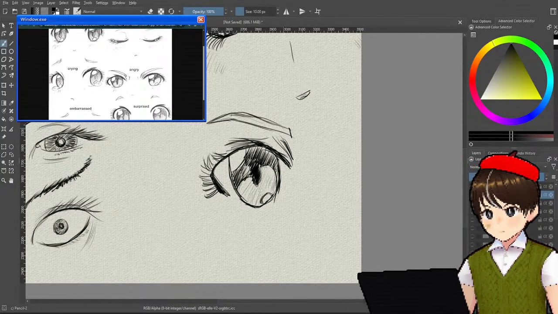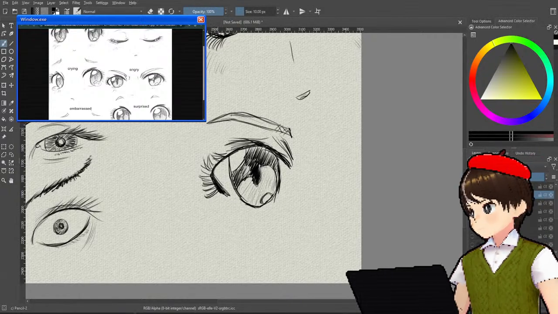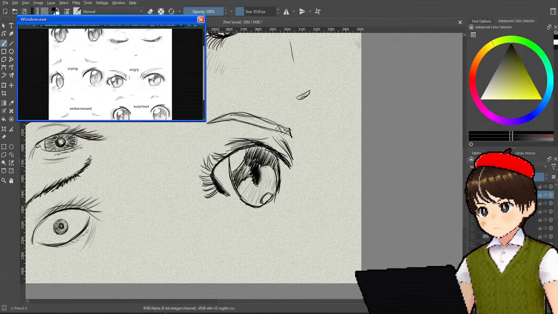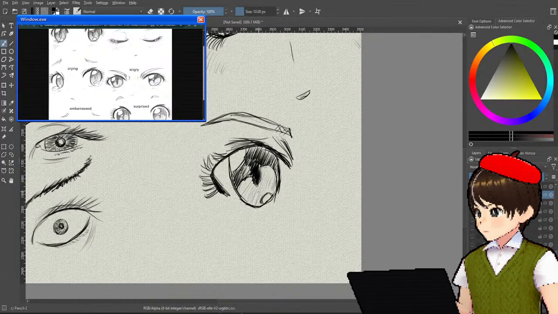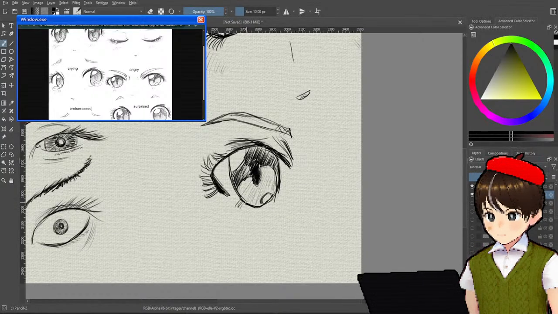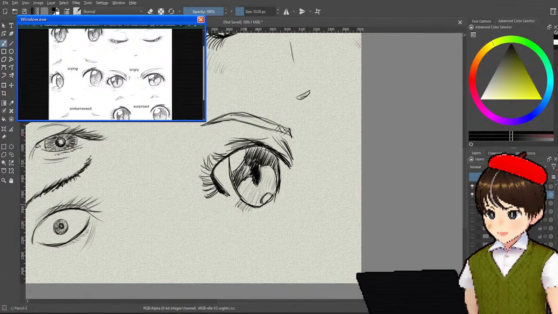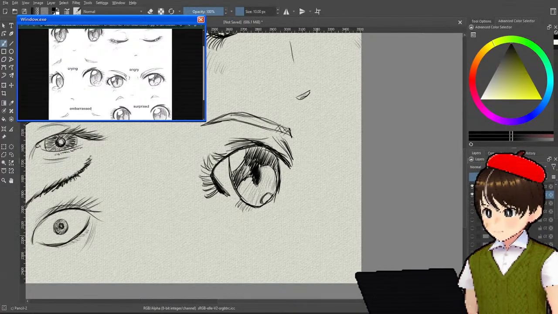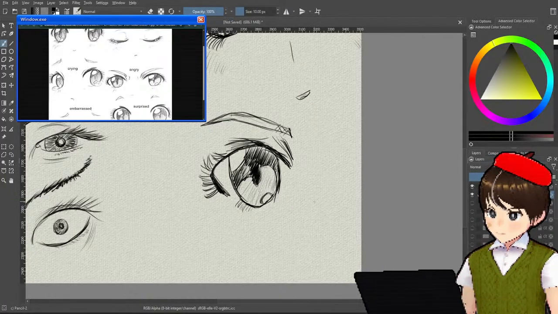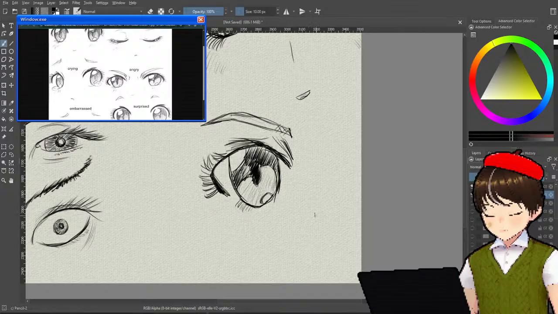Okay, then we wanna shade the corner. Weird cross-hatching. I feel angry. It does feel intense. Definitely an intense eye. No nose.